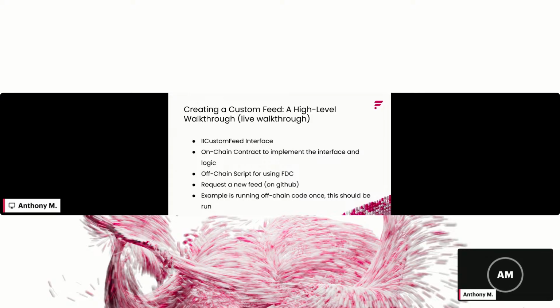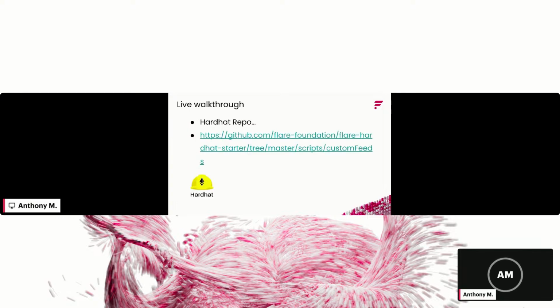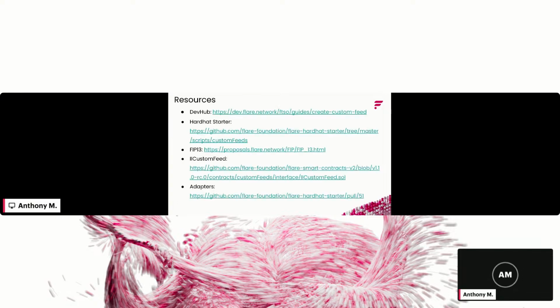We're implementing that on-chain and exposing it the same way that we're doing for FTSO. That's the main logic behind custom feeds. The only caveat, I believe I mentioned this, is that you have to get it approved by the Flare management group, which you can do on GitHub, not on chain.